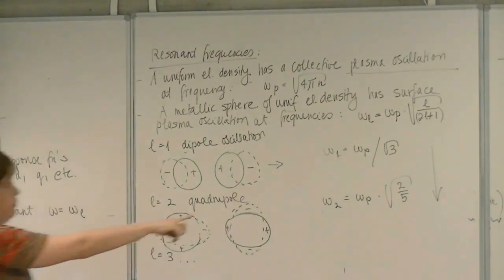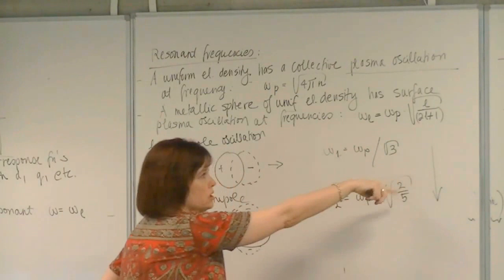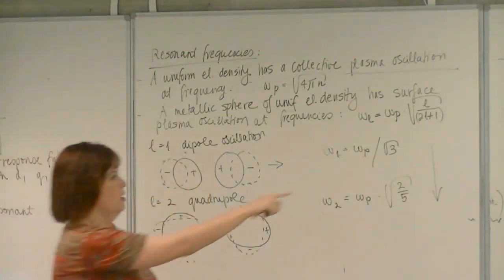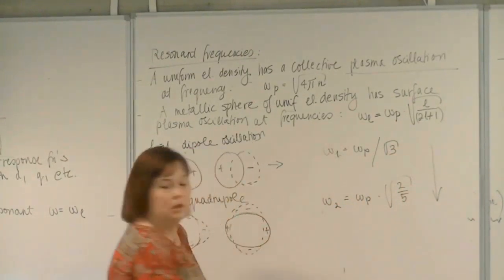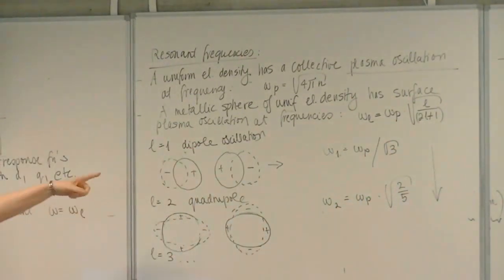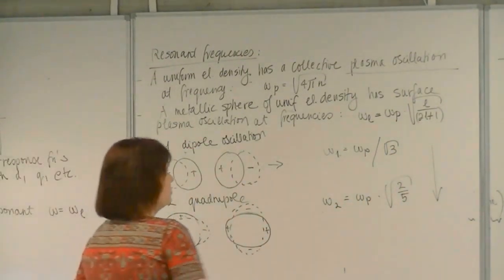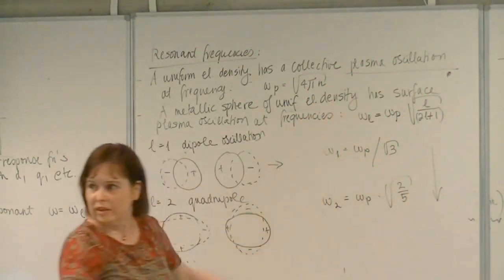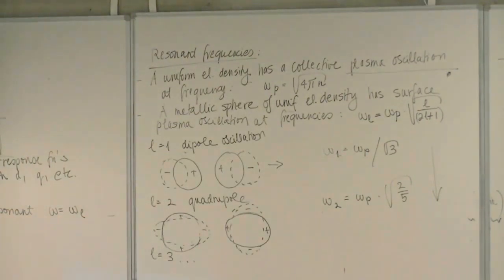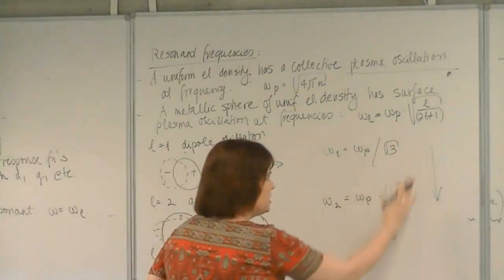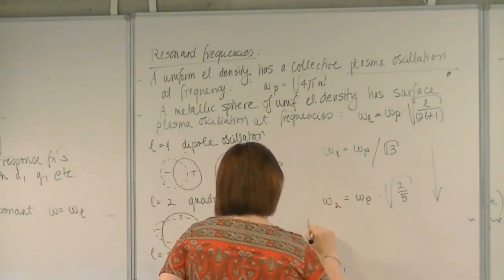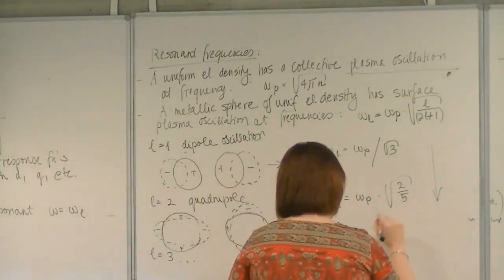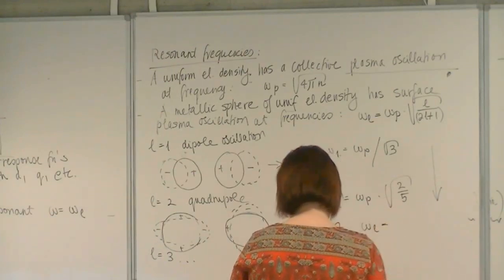Okay? So what are the frequencies becoming? If you follow the sequence, the frequencies are becoming definitely higher. Okay? Compared to the first case with the dipole. Frequencies are becoming lower if you compare these frequencies to the plasmon excitation. Now, that's nice, we had a nice sequence, but what happens when we get to the L infinite? So at least, what is the physical meaning of that?